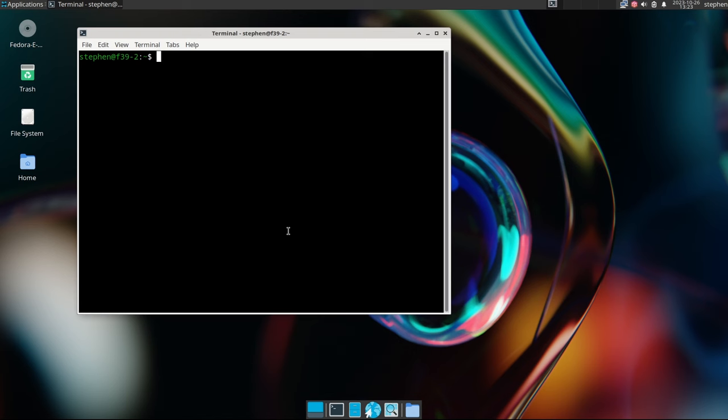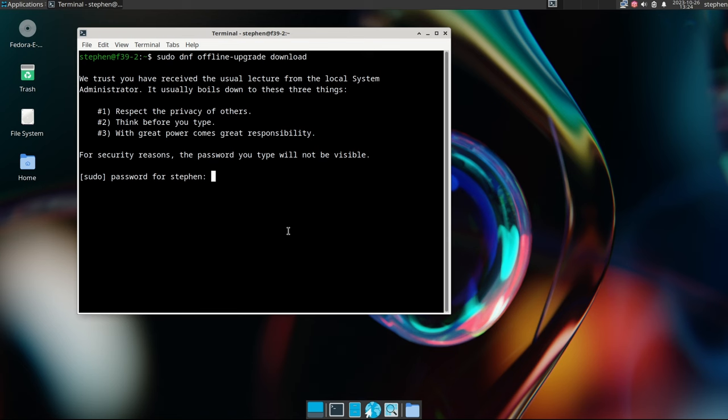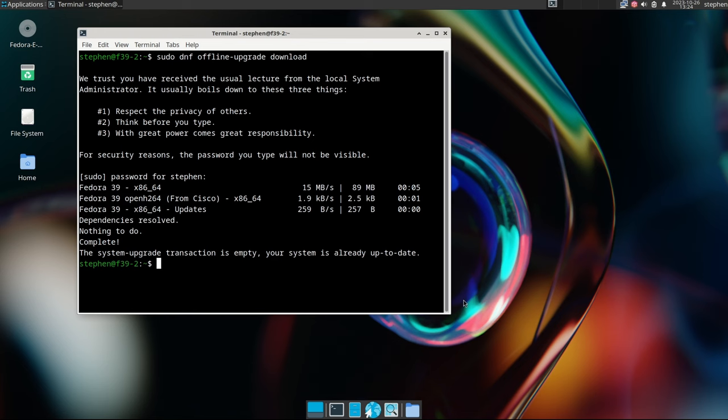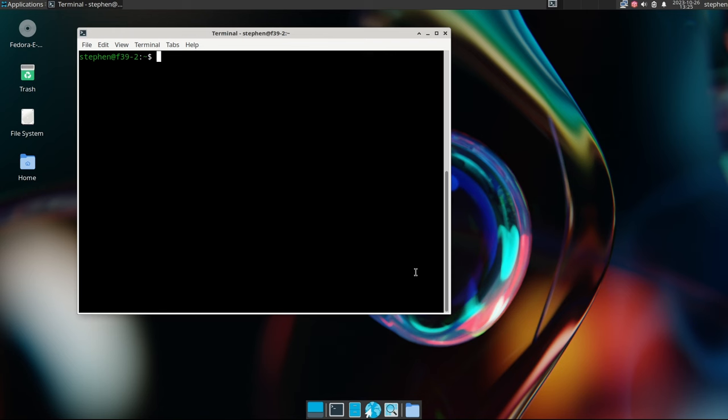Let's open up the terminal here. And what I'd like to do first, for every fresh install, is make sure everything is up to date. So sudo dnf offline-upgrade download, because I like to upgrade offline to make sure that we can write to all the files without error. Since this is a network install we just did, as expected, the transaction queue is empty because our system is already up to date. But if it weren't up to date, then after this, I would do a sudo dnf offline-upgrade reboot. And then once it's rebooted with the fresh updates installed, then I run the same command with the clean option to get rid of the downloaded packages, assuming everything installed correctly. So that's what I generally tend to do with DNF systems such as Fedora Workstation.